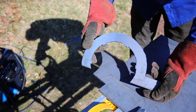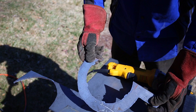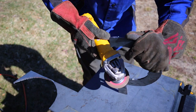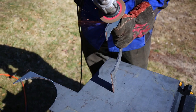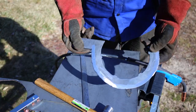Alright, so I just did a test fit, and it's a little bit on the small side, which is good, because I can always remove material. It's adding it back that's kind of tricky, so I have quite a bit of grinding to do, and test fitting, and back and forth until I get it to be just right. Alright, so I have this all ground down and test fit, and it actually fits fairly well.